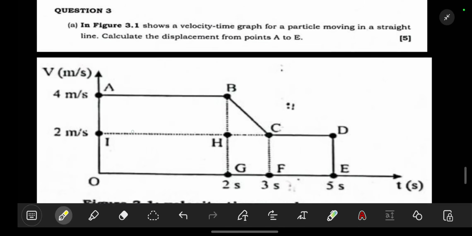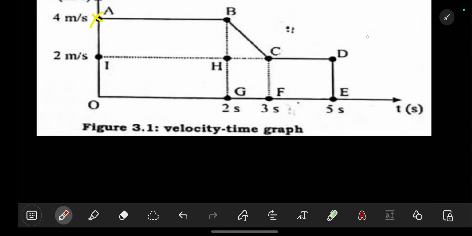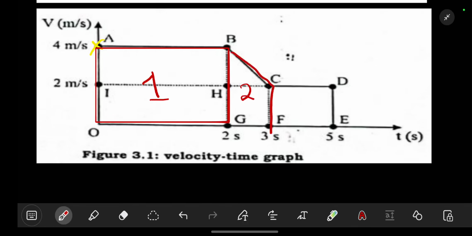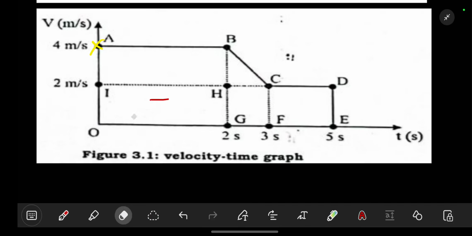So from A to E, from here up to E, we are going to find. There are many ways of doing this question. All you have to do is split. If you want, you can take this one as your area number 1, which is the square like that. You take then the area number 2, you can take this thing, then add up the areas, then this would be your area number 3. This approach can work as long as you know to say this is a trapezium, from here up to here it's a trapezium. So in whichever way you use, it is still going to work.